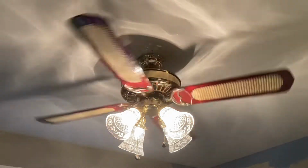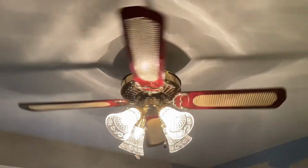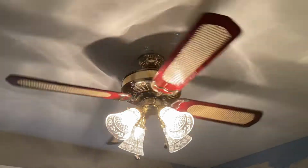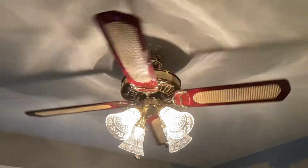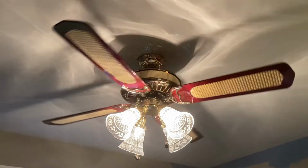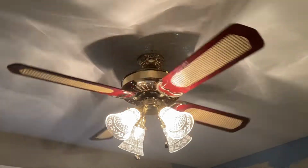Basically, on the same trip on the way home, I stopped at a Habitat and found a new unboxed antique brass Panama that was newer, with the 3-speed and everything. I parted that one out, and the flywheel that's on this fan now is from that. Also this 3-speed control is the same thing. It's also from that same fan that I parted out.